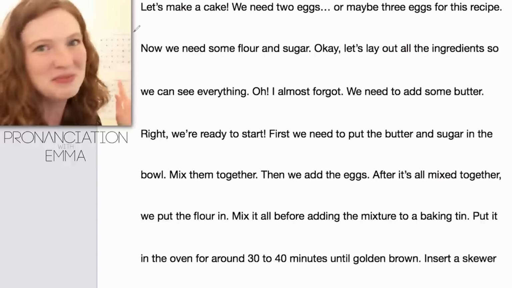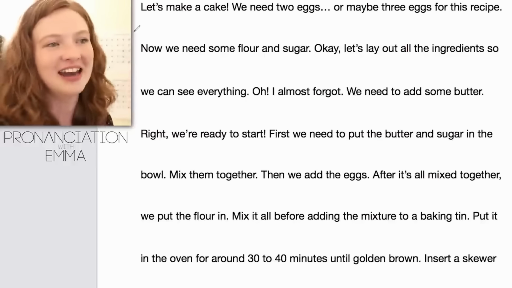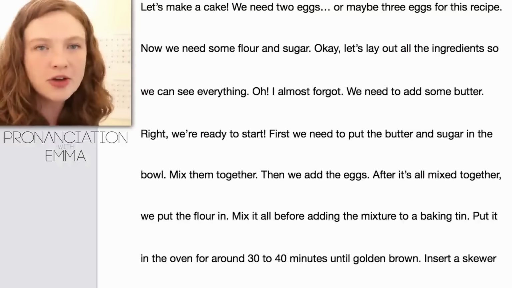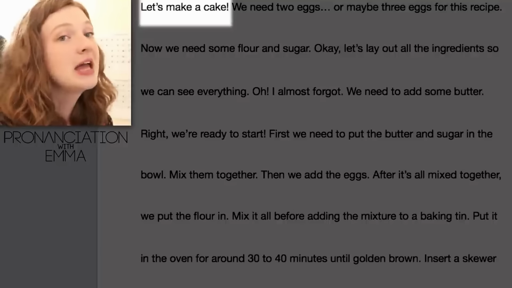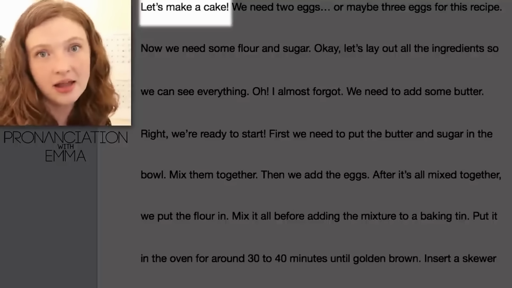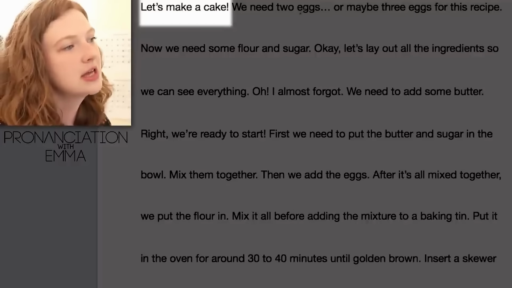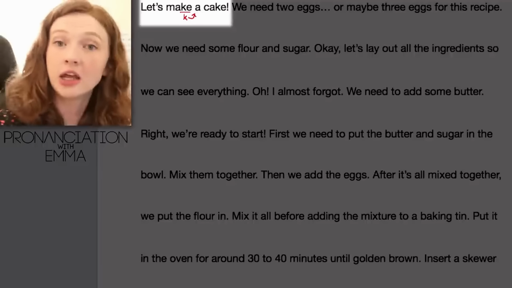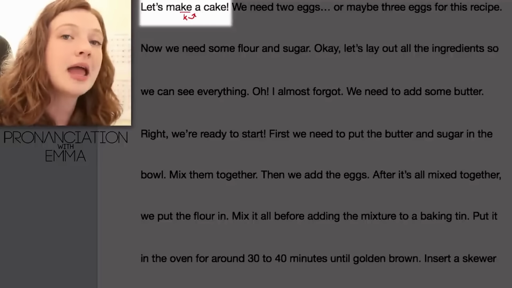It is the same text, I've not changed anything. I'm just analysing it from a different perspective. So here, let's start with the first sentence. Let's make a cake. We're going to take that ka here and we're going to move it to the beginning of the next word. So let's make a cake.